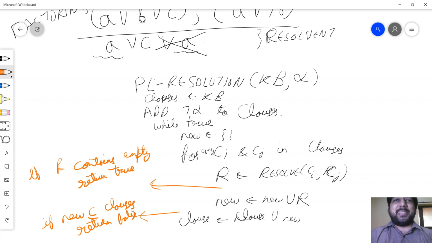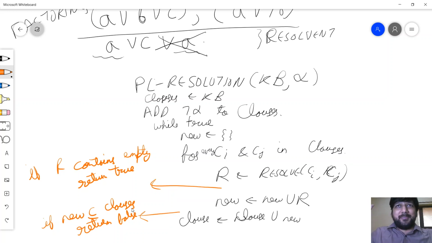Now again, if you are thinking of heuristics, the entire thing to do with AI, can I use heuristics? Yes, you should be using them. In which order do I select C1, C2 every time? Which specific C1, C2 should I select? Heuristic, so that you go closer towards trying to prove it as empty.